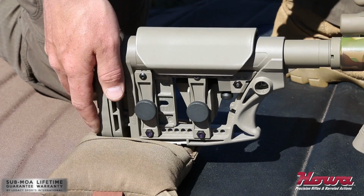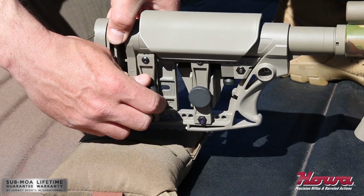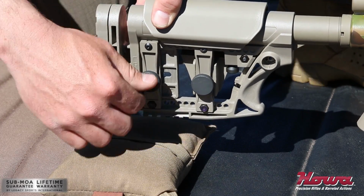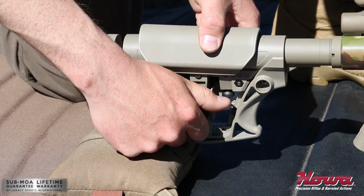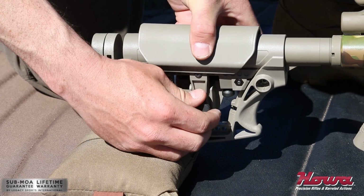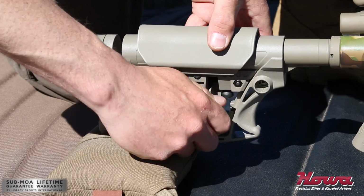On the back end, you'll see we have the LUTH AR MBA-3 fully adjustable stock. It's adjustable for length of pull. Just simply loosen this knob and pull it and set it to your desired length of pull. Tighten it down when it's set. We have the comb adjustment for adjusting for height over bore for your scope setup. Loosen the knob, and then you're gonna slide this piece up and down till you get the desired set, lock it down.